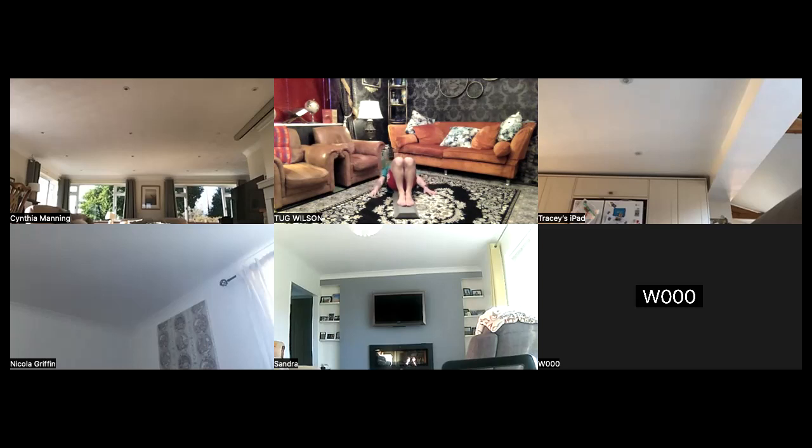Palms onto the floor. Left leg straight. Right leg straight. Insteps together. Hold it there. Keep the insteps nice and tight together. And just raise those legs upwards. Nice and high. Up we come. All the way up. Feel the gravity release. Then lower back down nice and slowly. Calves back down to the beam.